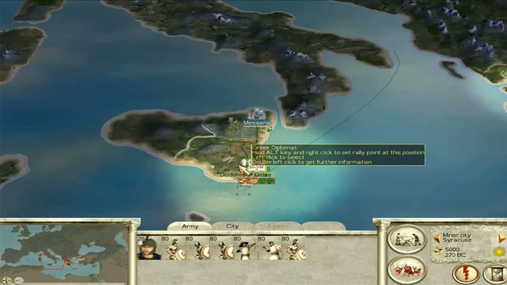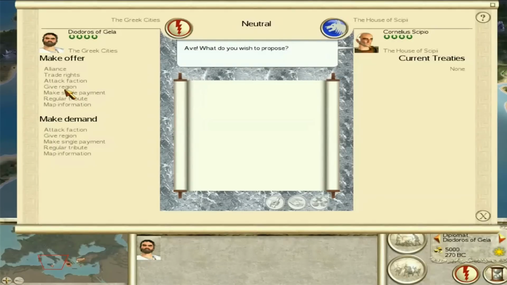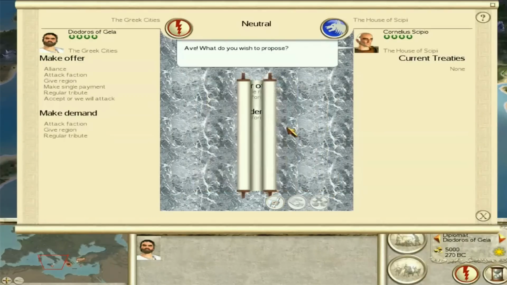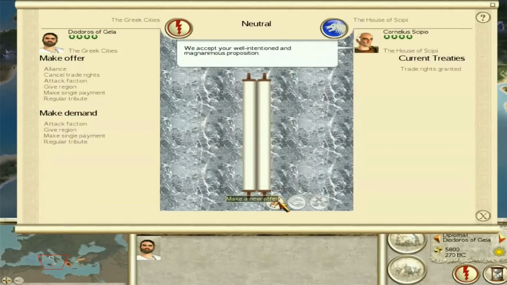Now, the first thing I'm going to do, I think, is let's try and get some money off the Scipii. This is something I do nearly all the time straight away. So what we'll do, trade rights, map information, and we will demand a single payment. Now, the Scipii are rich, but I don't want to take advantage. So I'm going to say 800 denarii because I think that's a decent amount they'll probably actually give us. So let's just straight up, there you go.